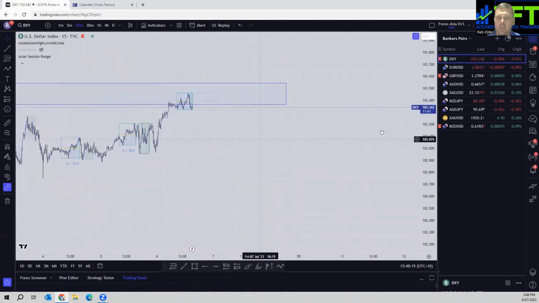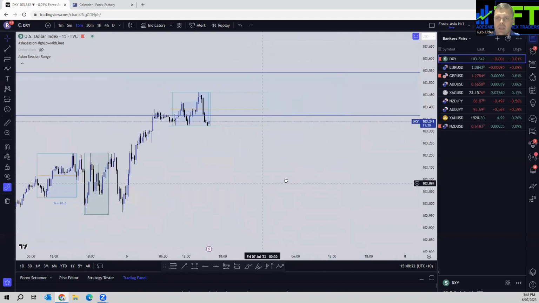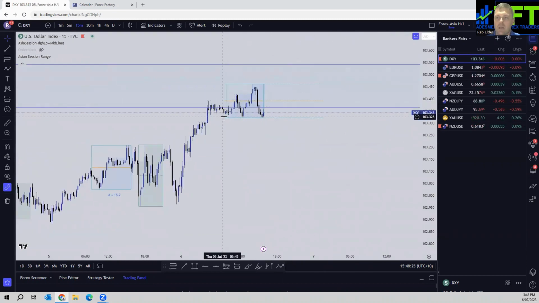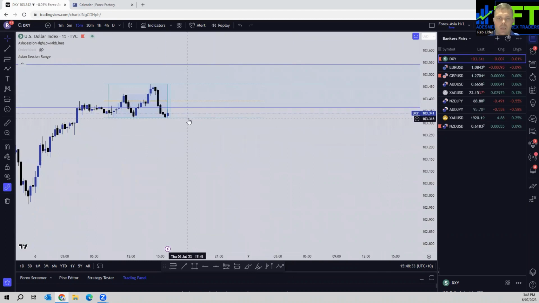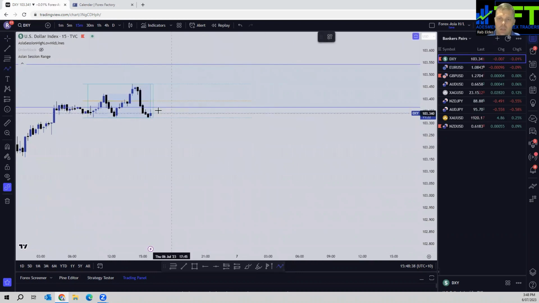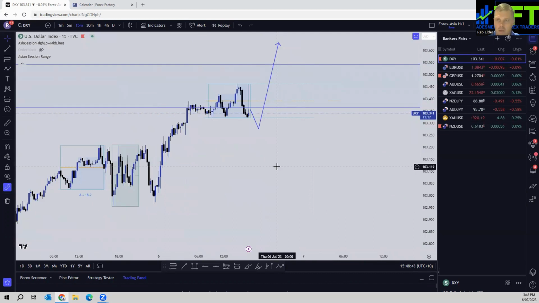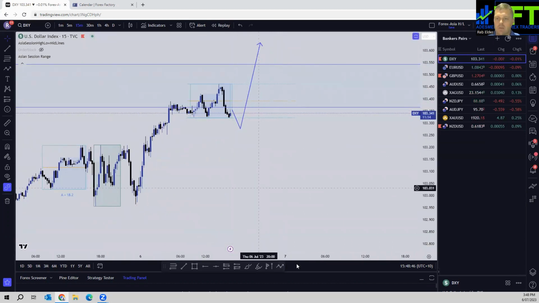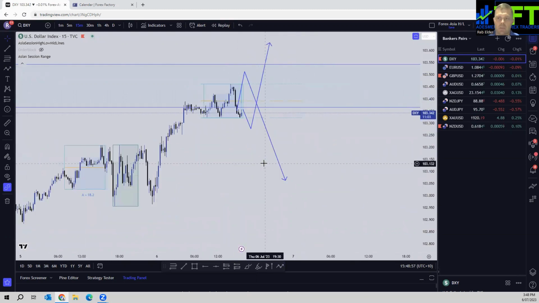Now, if we zoom in here and have a bit of a look, we can start to see we've pushed in, had a knockback, created a low, pushed up higher, had a bigger knockback, created another equal low. We're starting to create some equal lows through here, which is, as we know, a buildup of liquidity. So could this be a liquidity grab to break and go higher from there? Or are we going to break high and then grab liquidity on the way down and start heading lower? This is what we need to work out for what's going to happen today.